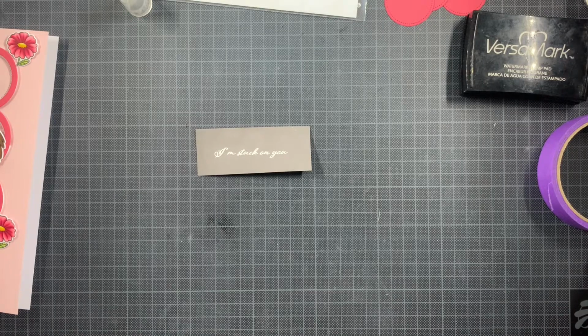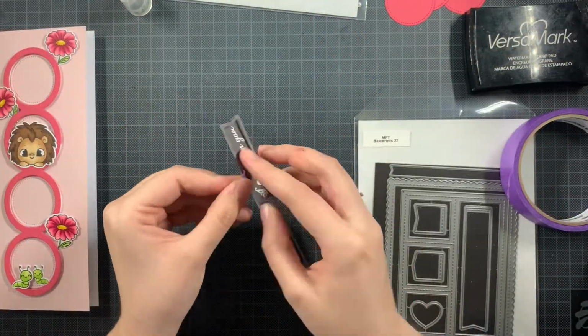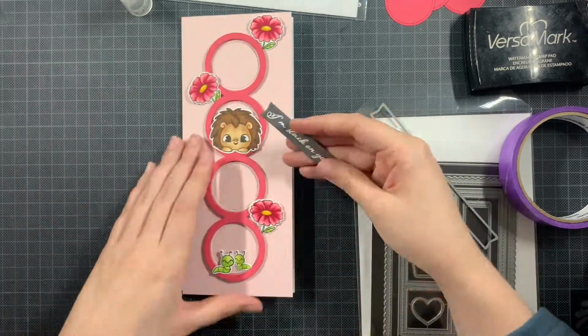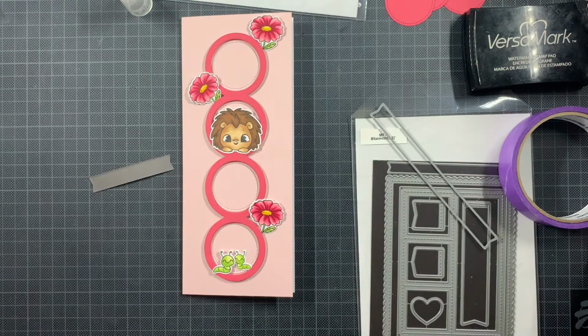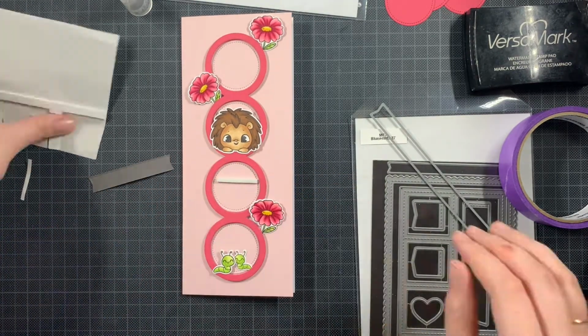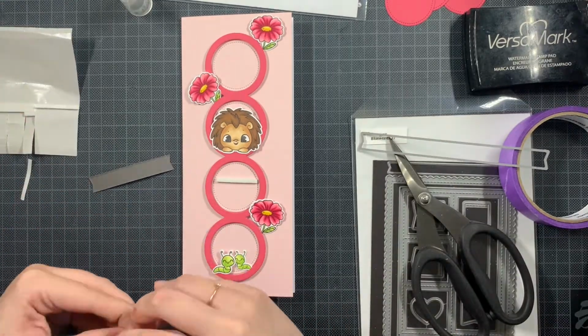Now to cut this sentiment out, I'm terrible in cutting it free-handed or with my paper trimmer even, so I found these sentiment strips in the Blueprints 27 from My Favorite Things. Just used it. Going to add the sentiment as well, again trying to have the same height, so I'm using the strips again.